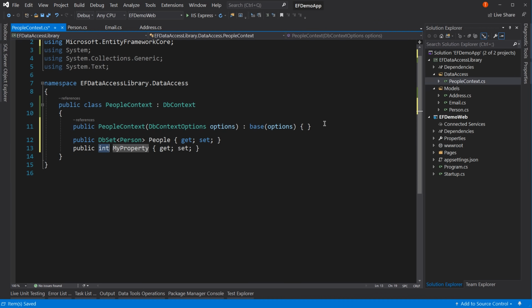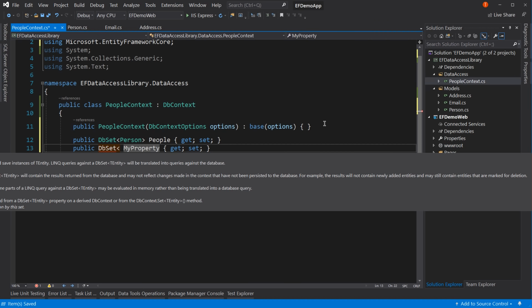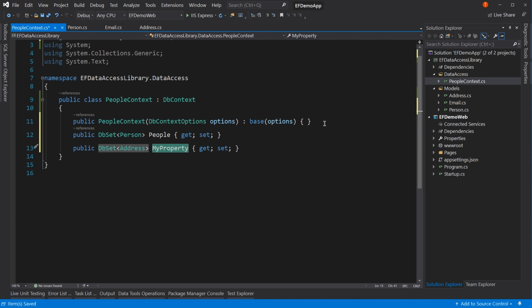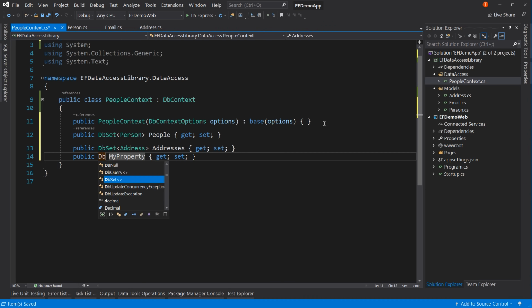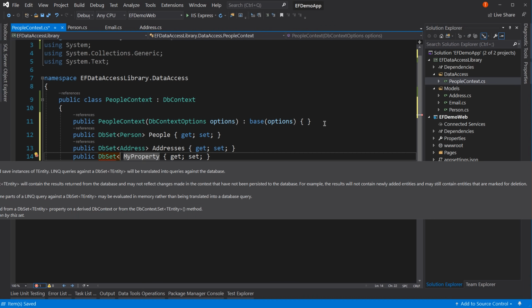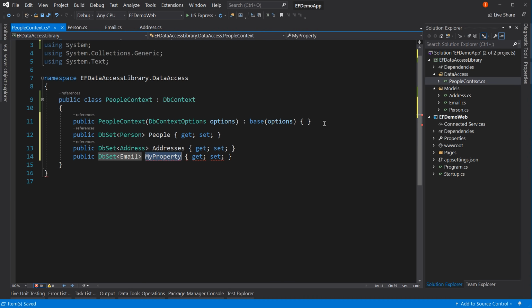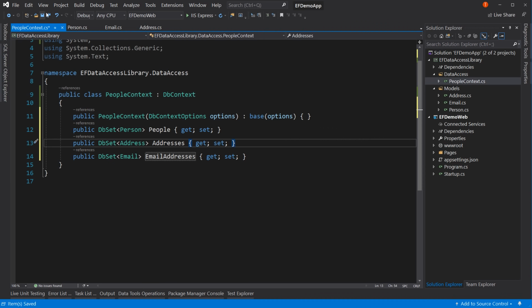So prop DbSet, and this is for Address. And we'll call this Addresses. And DbSet for Email, we'll call it EmailAddresses. Okay? So there's essentially our three tables you can think of them as. These are our sets of data.